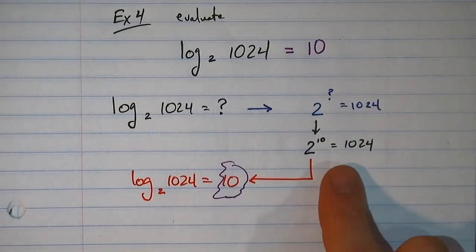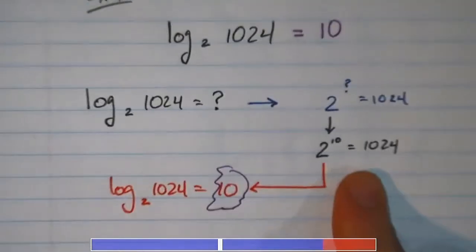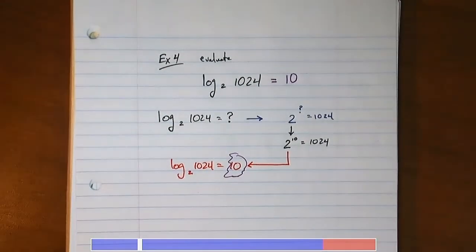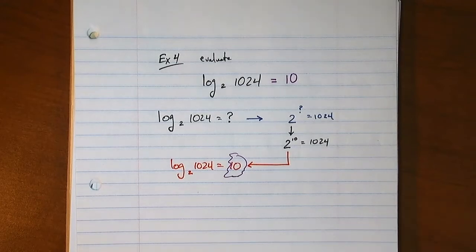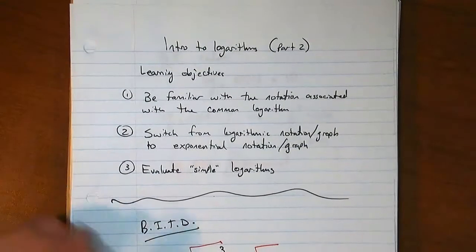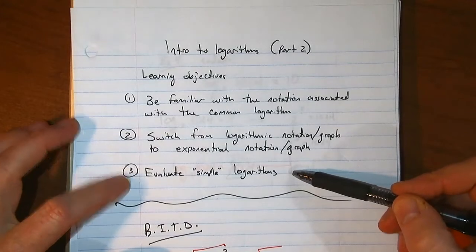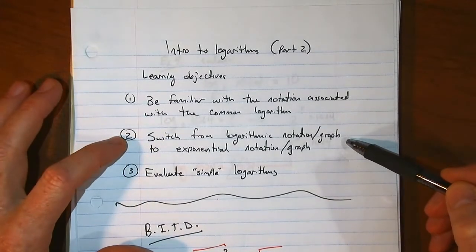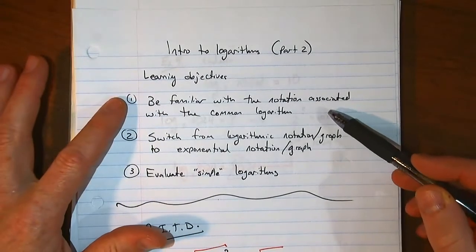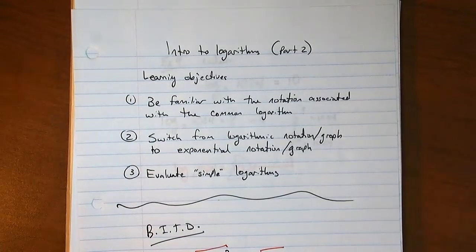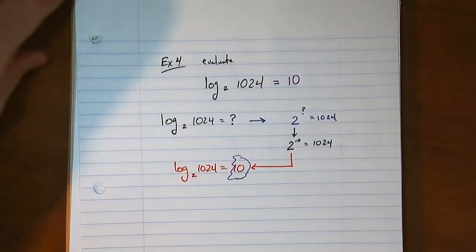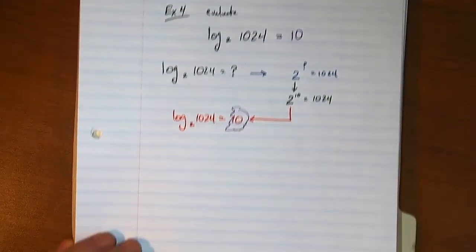Or it could be based on guess and check on your calculator. That's fine as well. All right, now that takes care of almost all of our learning objectives. Let me go back to our learning objectives for just a second. There's our method for solving simple logarithms. We've talked about switching back and forth. All that leaves then is this first one, a shortcut or a shorthand, I should say, notation with logarithms.